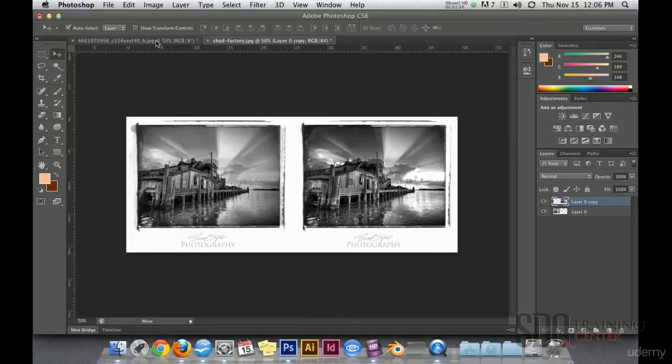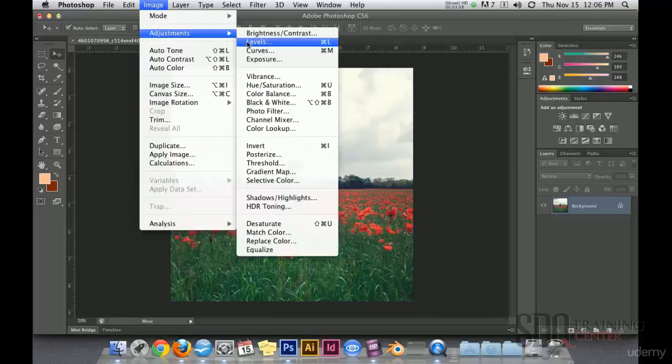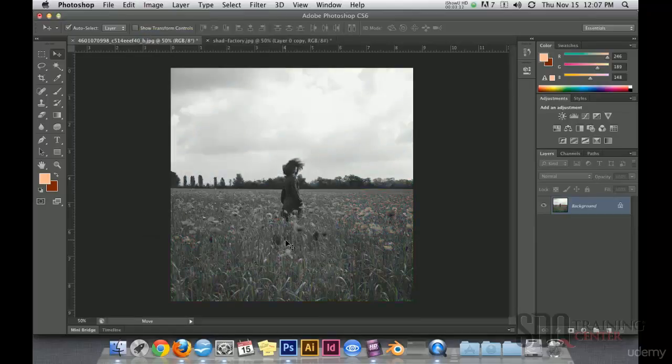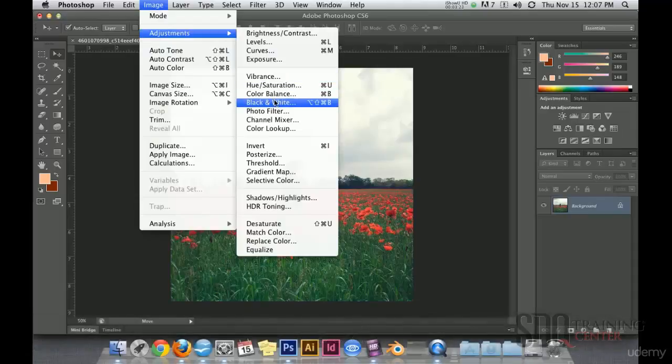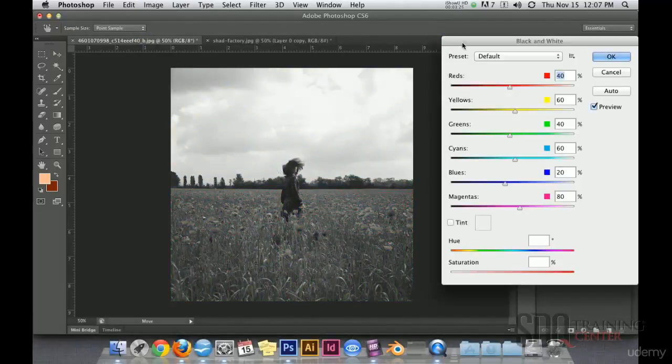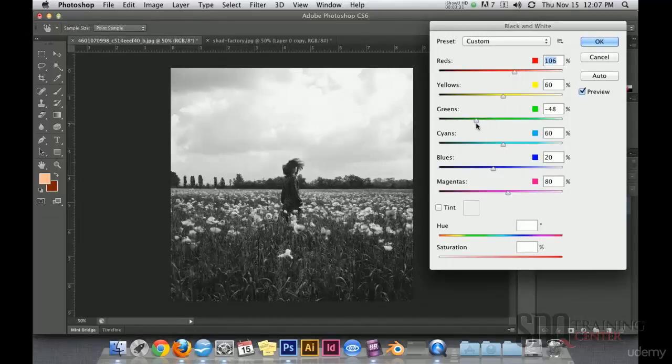In cases such as this image, if we use a black and white adjustment like desaturate, for example, we can notice that the red flowers get mixed up and lost on the green grass. However, if we use the more specific method, which is black and white, we could make the red parts look lighter and the darker parts look closer to black.